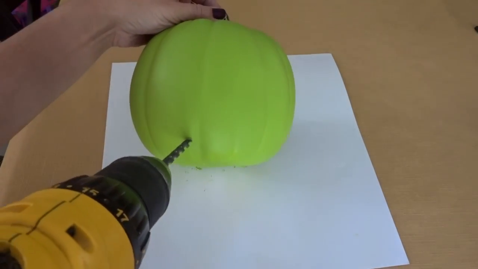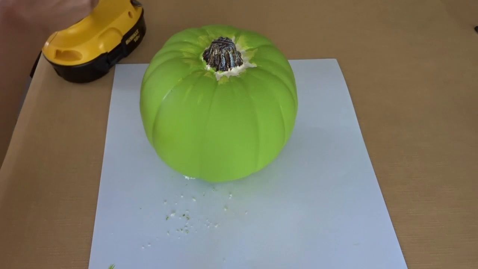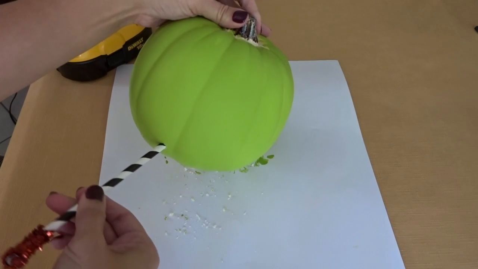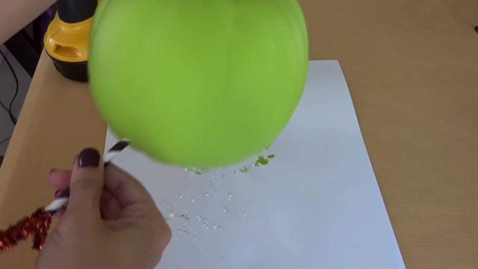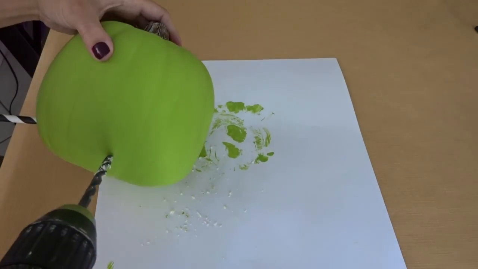Now to insert the legs, I used an electric drill. If you are kids wanting to try this, please get your parents' permission before using a tool like this. You just insert the straw into the hole. I'm going to repeat this process on both sides.